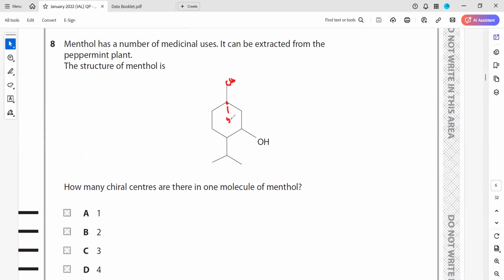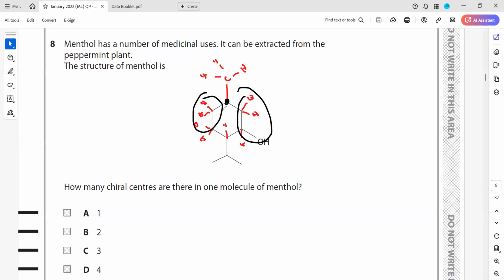How do you know that there's CH3 out there? Because this is a line for carbon. This is a carbon. So this carbon will have a hydrogen. This will have one hydrogen. This will have one hydrogen. This will have 2 hydrogens. This will have 2. So when you check, this is one side, second, and hydrogen is there, so this is a chiral carbon. This is also a chiral carbon. This is also a chiral carbon.